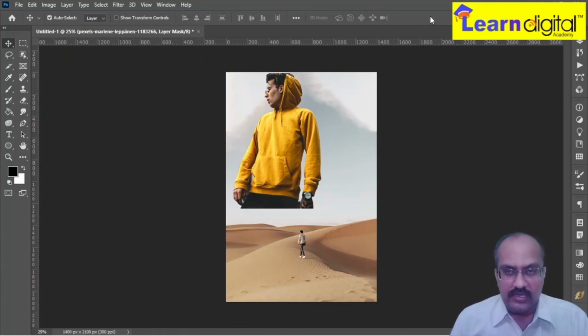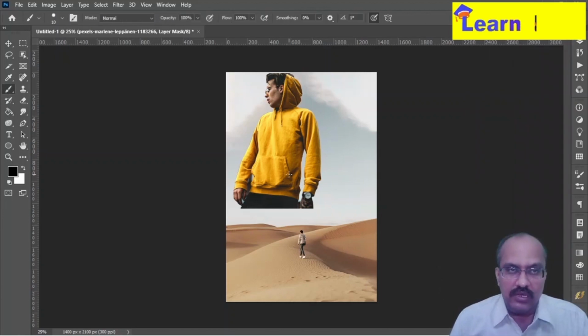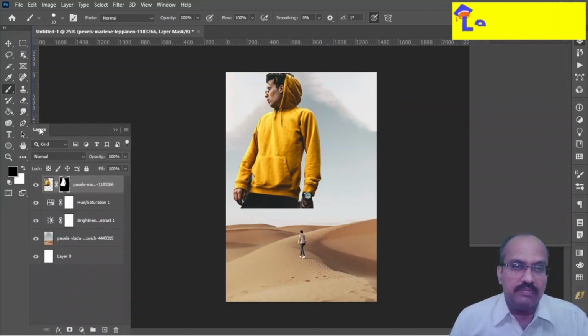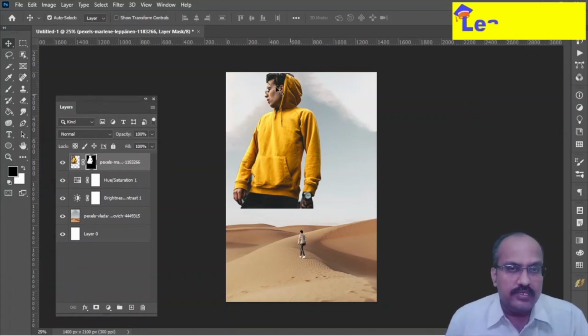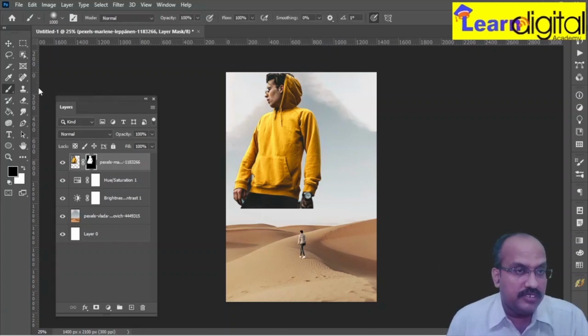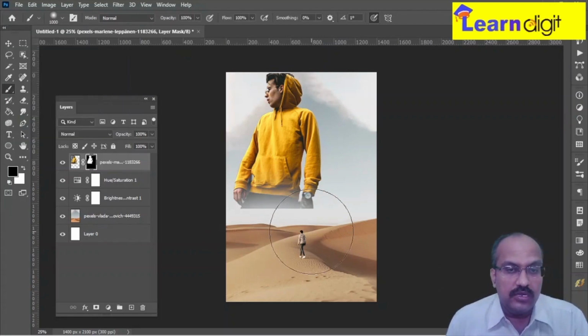When you select the tick mark, that time guys you select the brush tool. Here some area I don't want, that time I select the brush tool and here guys in the layer panel you select this mask layer. After I add this layer mask, I select the mask layer. Then guys I select my brush tool. In that brush tool I put my size at 100 and hardness is 0, and I drag here like that.